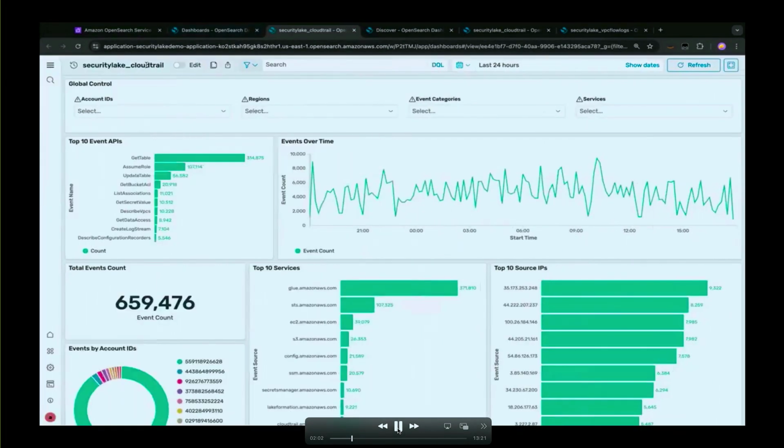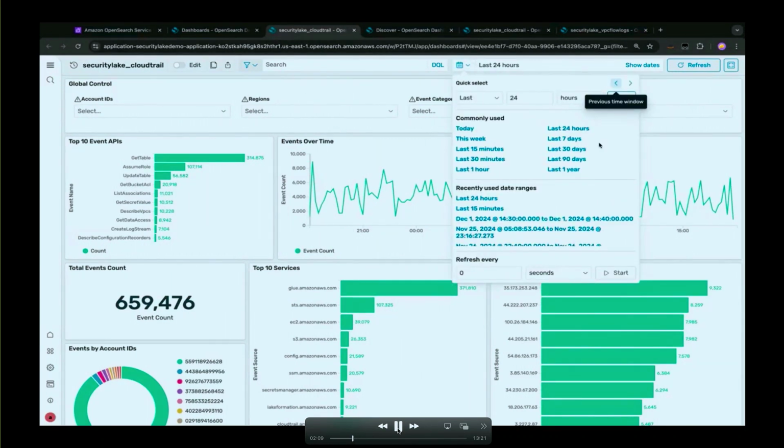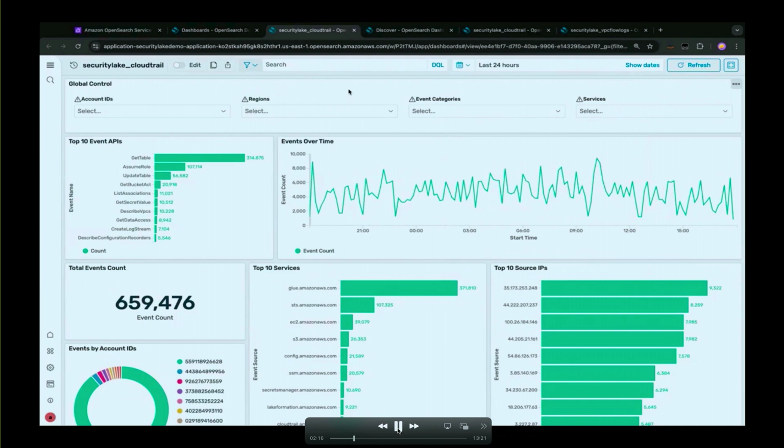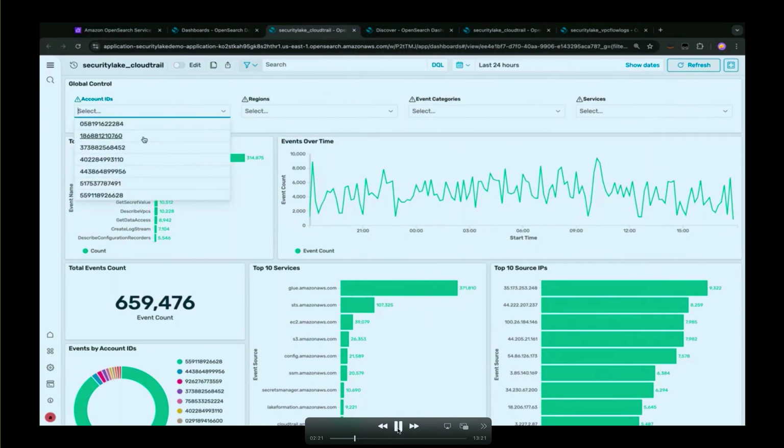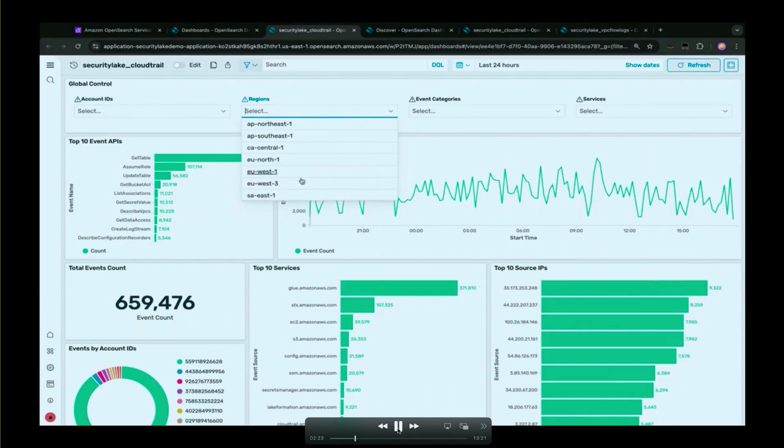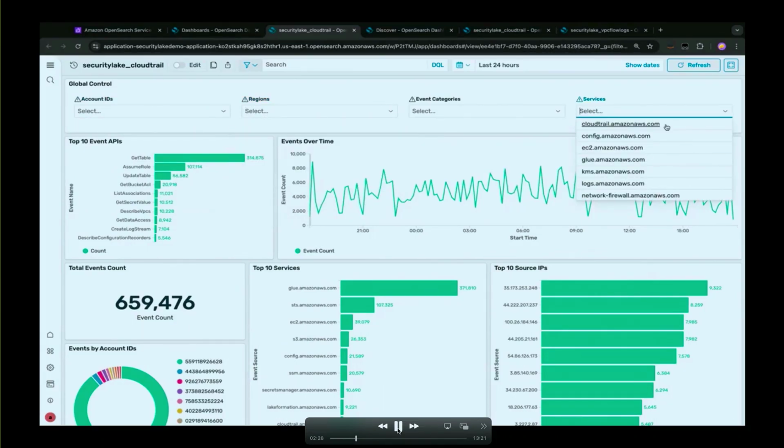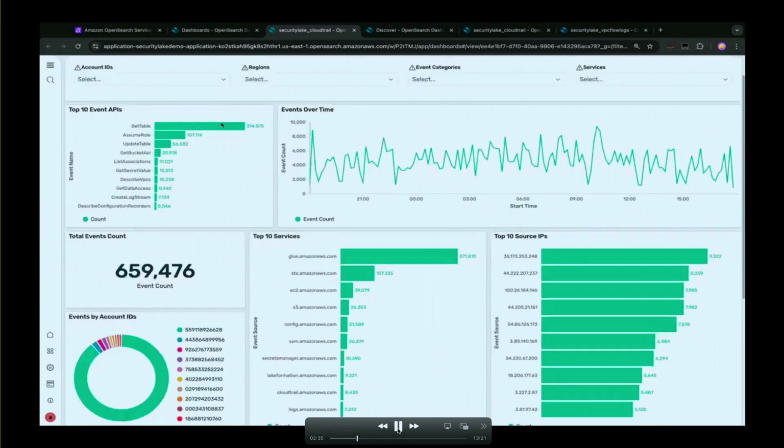Again, I did nothing here. The simplicity of this is absolutely amazing. This is the new UI for dashboards in OpenSearch that was launched last week, 2 weeks ago. I'm showing a little bit of the filters and how to drive stuff down. You've got your really nice time picker up top. I can see my regions. I can see what services are doing those CloudTrail API calls. And I've got a bunch of good data here. As I said, I'm going to get back to that in a minute.